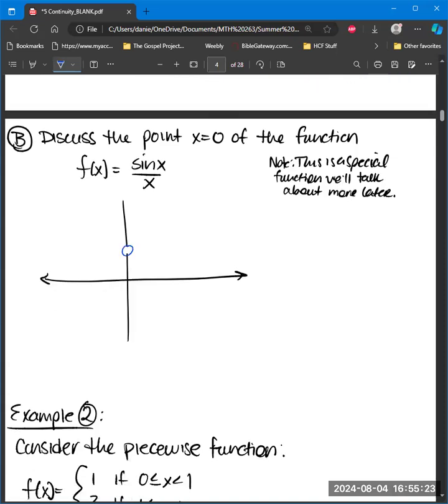Now, sine of x over x just looks awful. It looks like this. It has a hole here, and it comes down here and comes down here, and then it starts oscillating. We just need to know what is going to happen for sine of x over x as we get close to 0. And this is just a rule that we need to memorize. The limit as x approaches 0 of sine of x over x is equal to 1, because there's this hole here at (0, 1). Know this rule, okay?